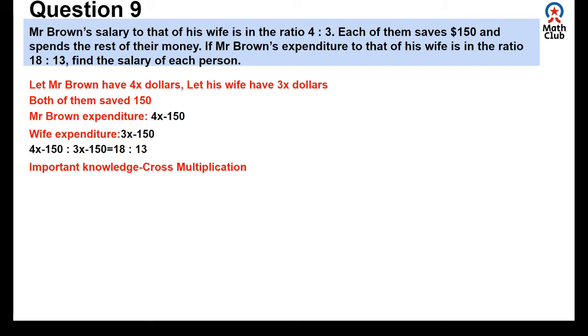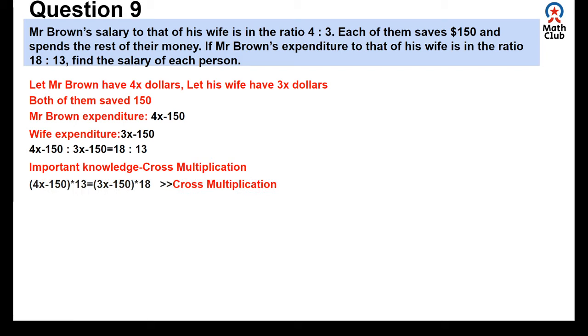And this is where a really important knowledge comes into play, the knowledge of cross multiplication. It's really one of the most important parts of algebra. I've addressed it, I think, in question 7 or 8. So basically, the two middle numbers multiplied together is equal to the two outer ones. In fact, later on, there is a short cross multiplication exercise to help you get much better at cross multiplication, because it's a really important part of algebra. So we can apply the knowledge of cross multiplication.